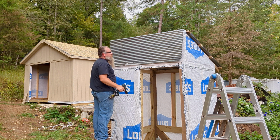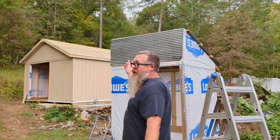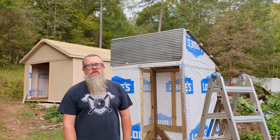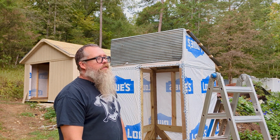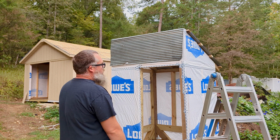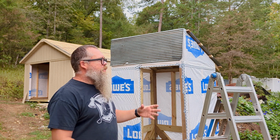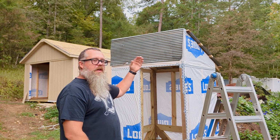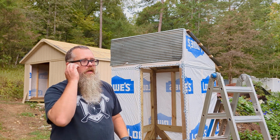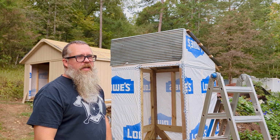At least get something up there for now. Alright, so if you're wondering why we're putting up a metal trim or siding or whatever you want to call it right there in the front, it's because we actually plan on putting up a wooden sign in the front of this as like a little name, since it does look kind of like a little saloon. But I am going to have another little roof coming off the front. I wanted to do that after I had this up there, so I can kind of tie them all in.